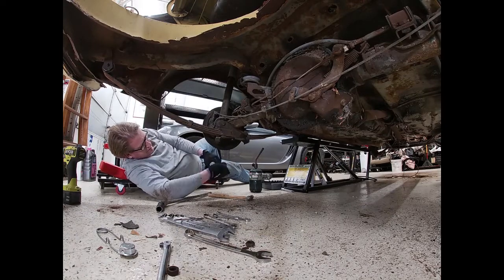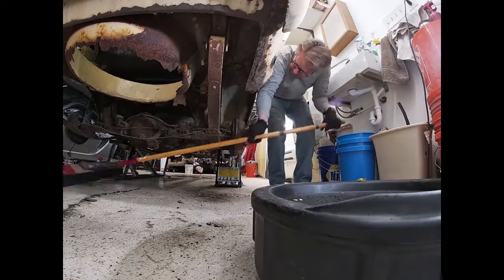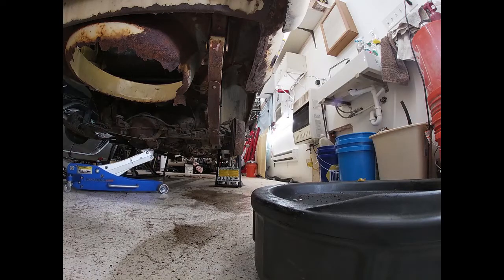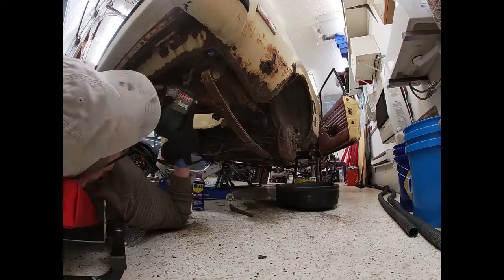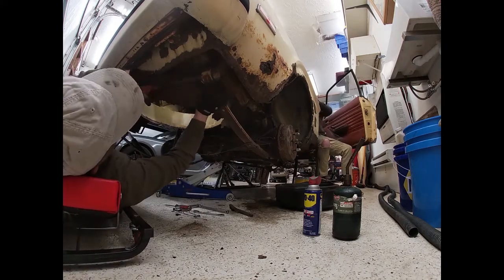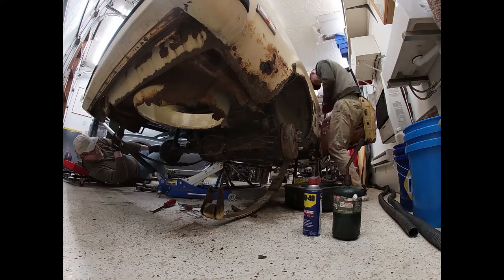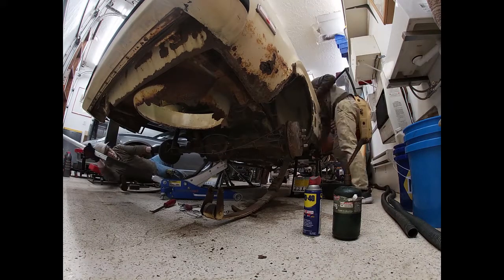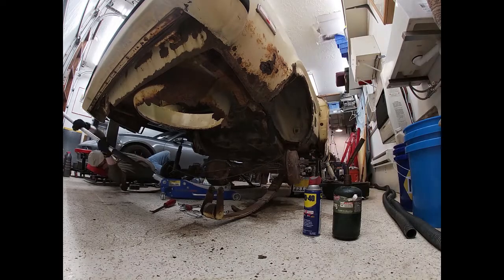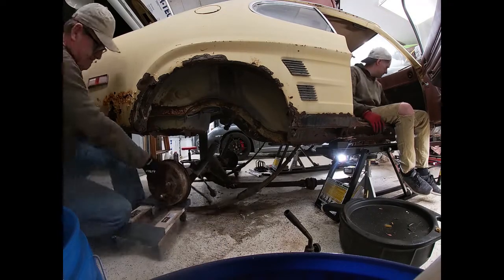Here we're getting the U-bolts off the axle and a little bit of cleanup. We don't usually show that in the stop action motion. There's actually a lot of that. Everything you do to this leaves more rust behind. Taking the rear spring shackles off so I can roll that axle out the back is the plan here. Keaton is still working on the interior and the dashboard.